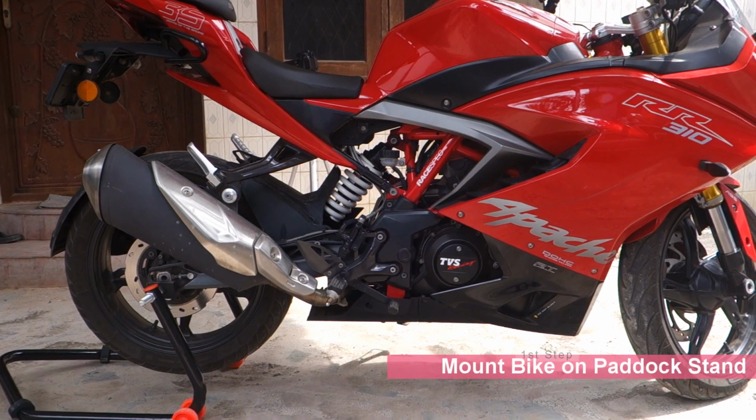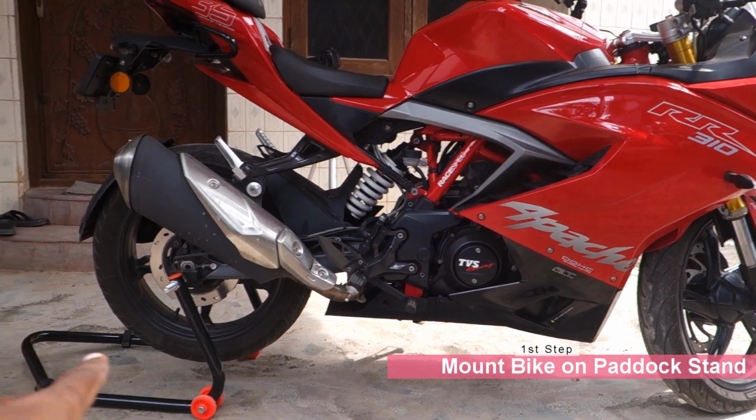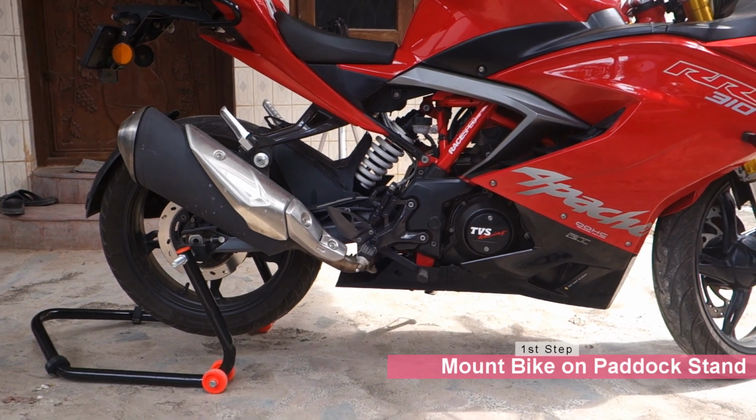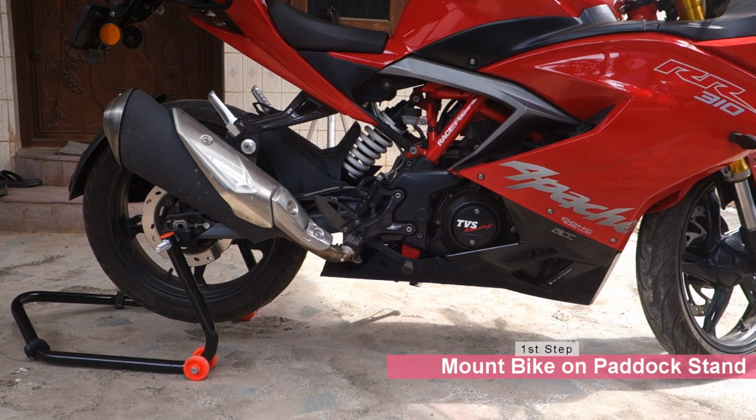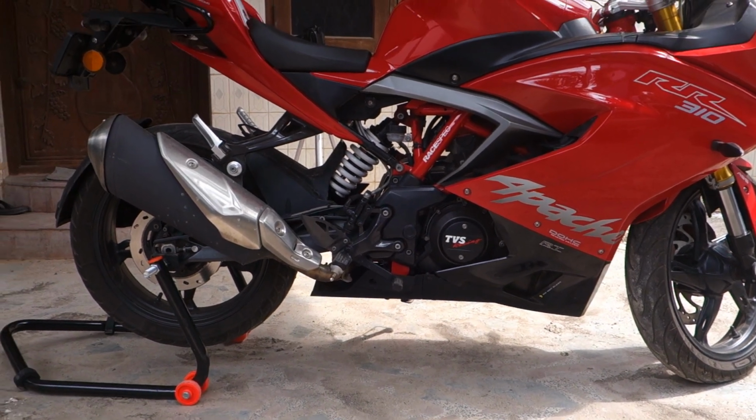So the first thing you need to do in this DIY is mount your motorcycle onto a paddock stand as shown here. I've done this in a previous vlog before, you can have a look at it. I'll provide the link above. You need to remember that your motorcycle should lay on a flat ground as shown here.